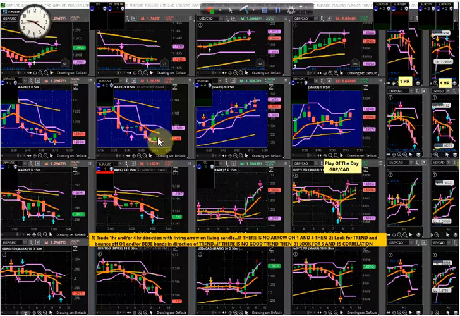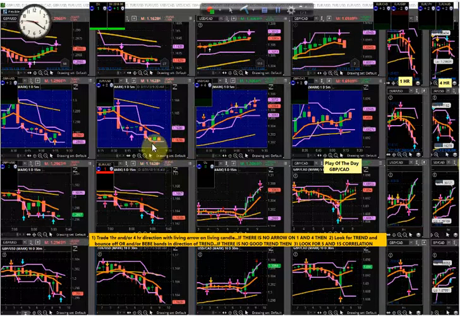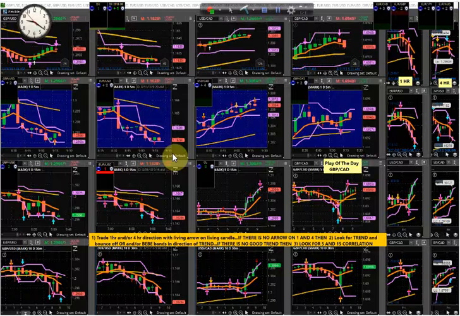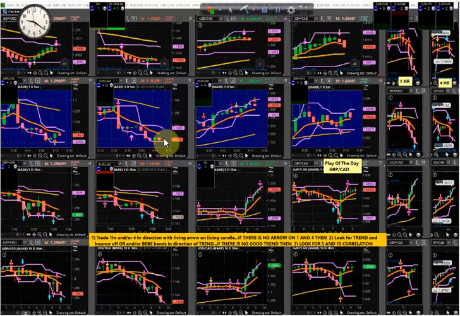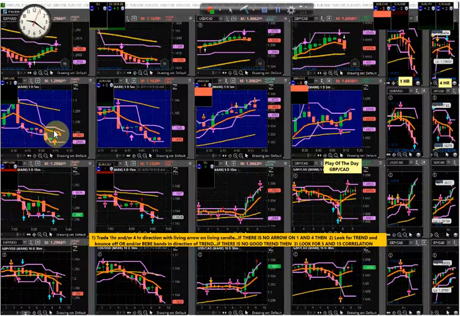Now, see, it doesn't mean all entries are going to be great. You don't have to enter it here if it starts here. As soon as you see a little bit of momentum and some TX, like, oh, this is my trade. But you're not looking at the exact price. Where is it, babe? Look where it is, at the bottom of the BB bands. G would have been a better option, but definitely not EU.